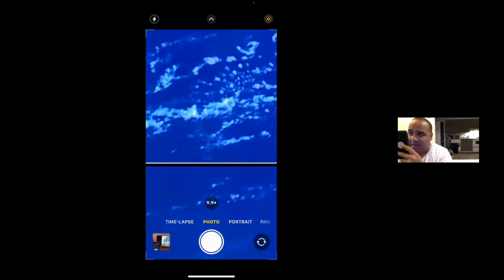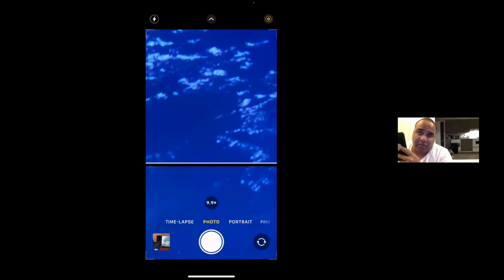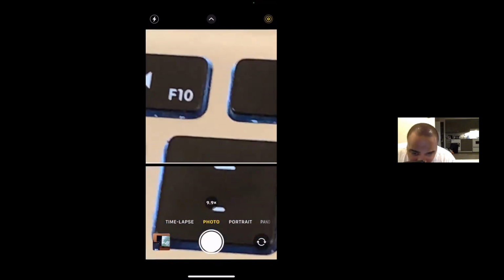This goes pretty far. Okay, so this goes up to 9.9 times zoom. So you can get pretty detailed information.